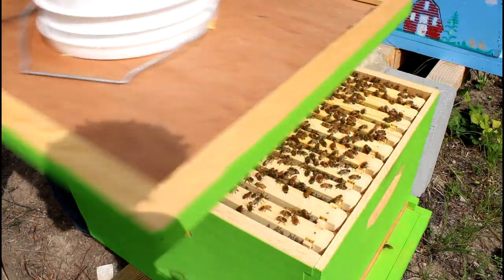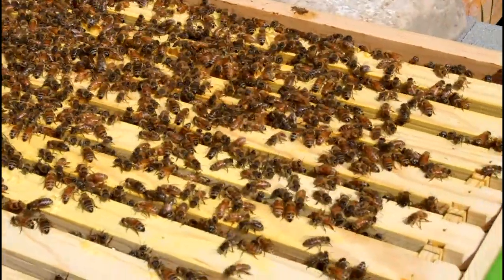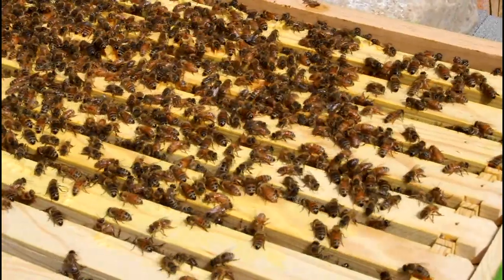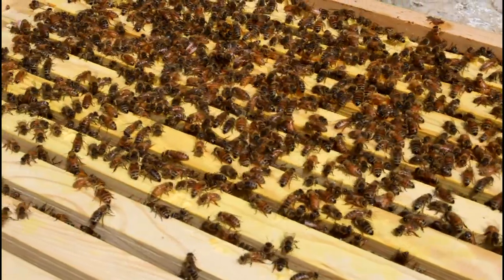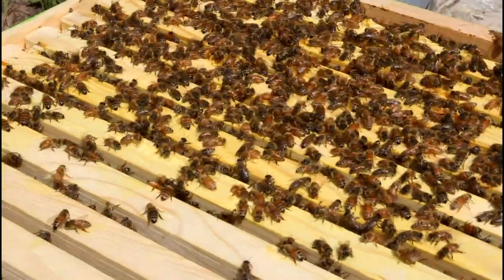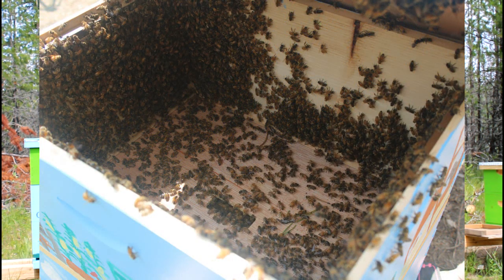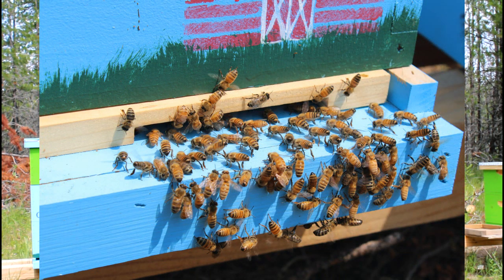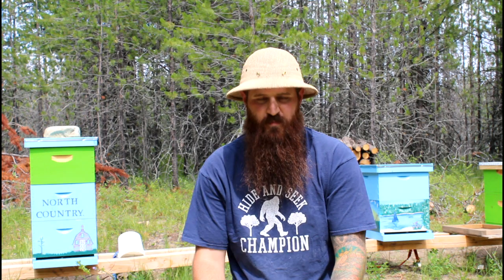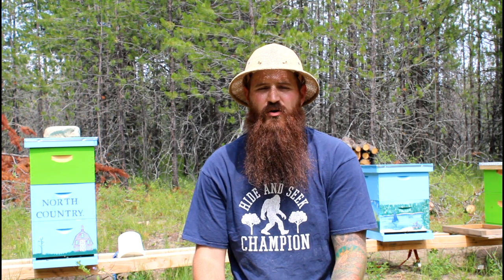The last and most important item is your bees. Up here for us the bees cost $135 for a nuke of bees — that is a starter package of bees. You get about 3,000 bees in the nuc, which is a good start and a good balance beginning to your hives. We were actually advised to get three hives so that you could compare the three to each other, and if one dies you still have two healthy hives. We have Josh the Stony Ridge farmer to thank for that advice.